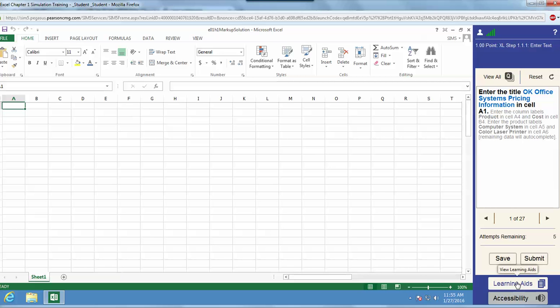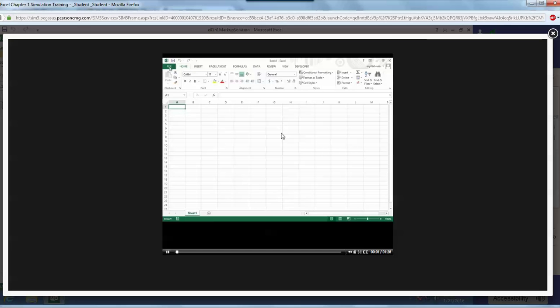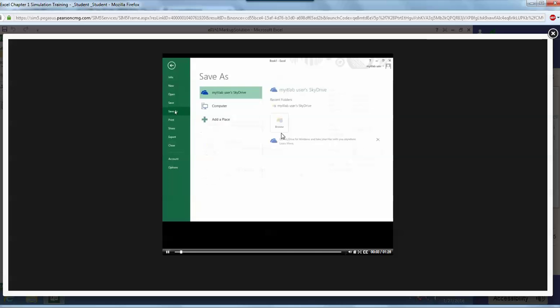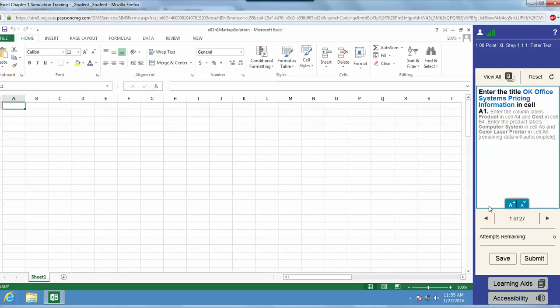If you're struggling trying to understand these instructions, over here in Learning Aids is a read how to do it, a watch how to do it, and a practice. The watch is exactly like our simulated videos. It gives us a video of an instructor walking through the assignment and showing us how to use that assignment. You can then exit back out and go and attempt the assignment yourself.